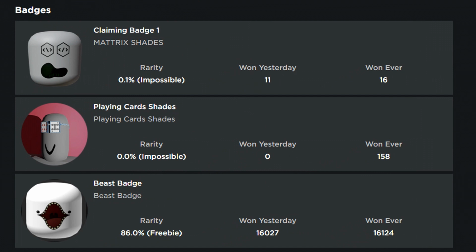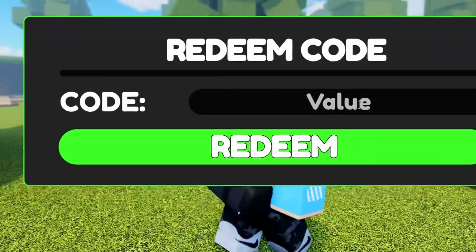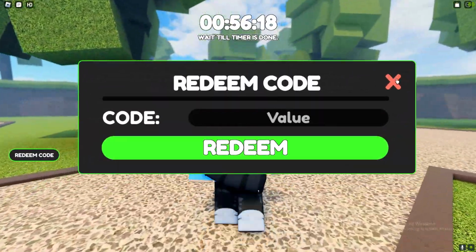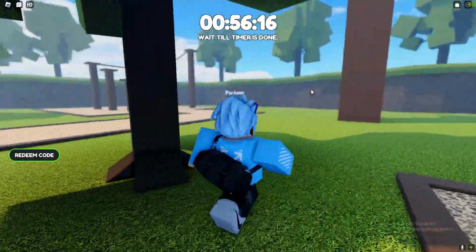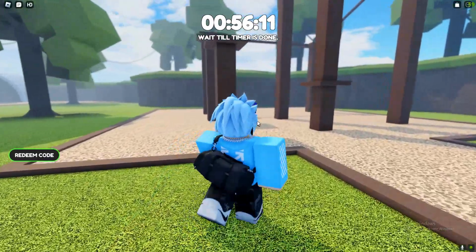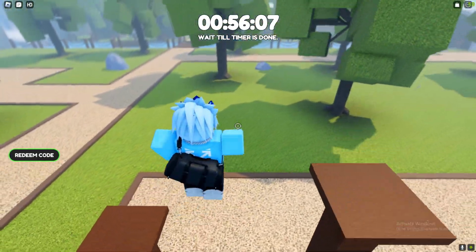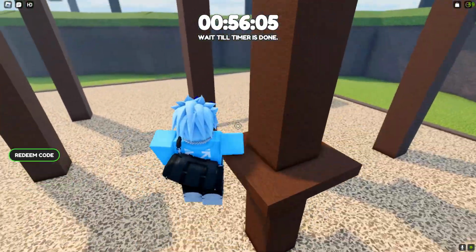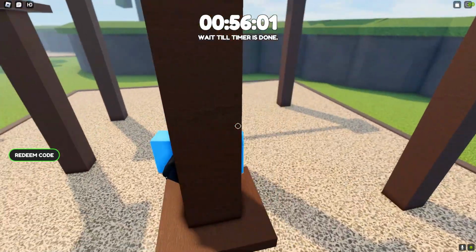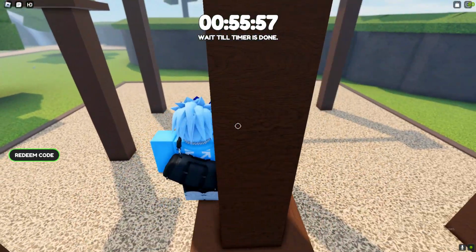You can also get other UGCs, like playing card shades and matrix shades. I'm pretty sure you can still get those, but you can only get those from codes. And if you want a code, guys, I'm not entirely sure there are even any codes out yet. But at the end of the day, that's pretty much how you get the happy UGC item.